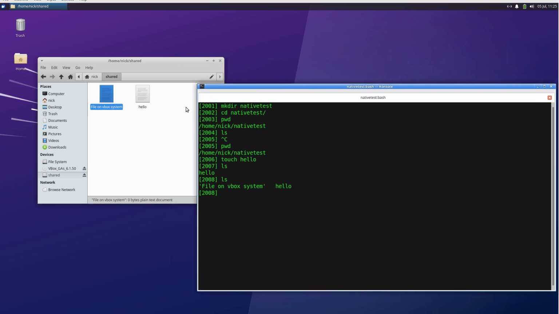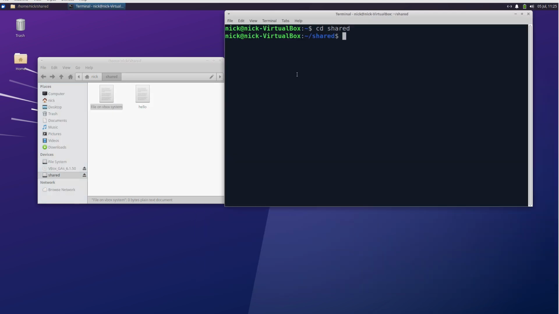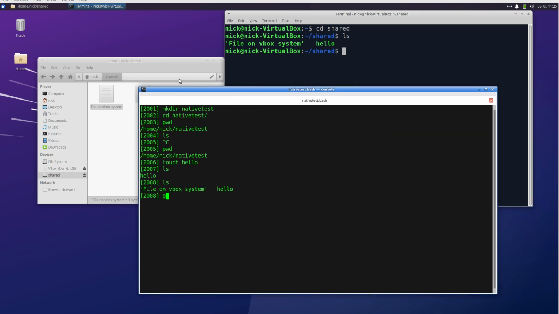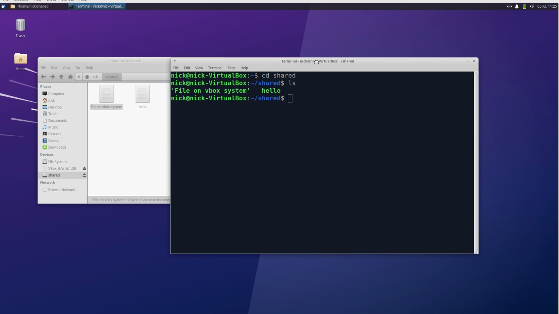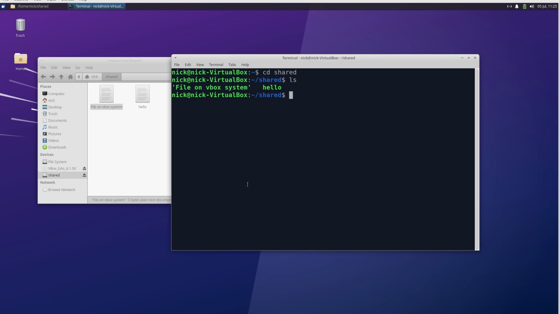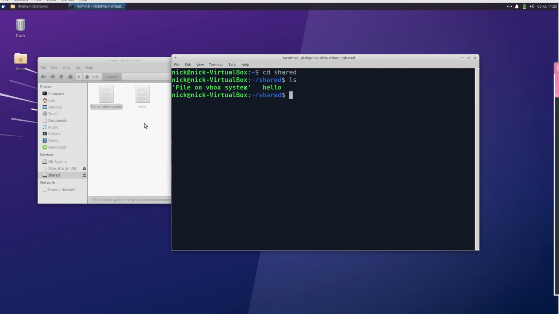And basically under my home directory on VirtualBox, I can go into this shared area and I can put files in here and they'll pop up on my native system under what I've called native test. So now I can move files back and forth. So those two hooks, the shared folders and the shared clipboard, make it very easy to go back and forth between whatever your underlying system is and this virtual Linux system. So you can download your code from your browser on your native system and so on, and then copy and paste it or put it in a file and grab the file in your virtual Linux.